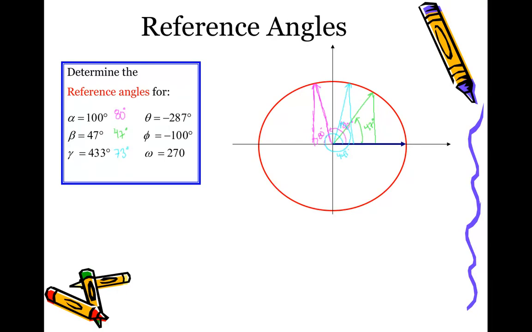All right, 73 and 443 are actually coterminal, aren't they? The way we worked that one out, because that terminated in quadrant 1. Let's see. So negative 287. So that's going to go the other way. So I'm going to start here. Again, I'm only starting on the positive x-axis. And I'm going to go negative 90, negative 180, negative 270, and a little bit more.